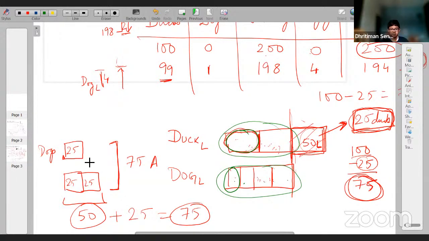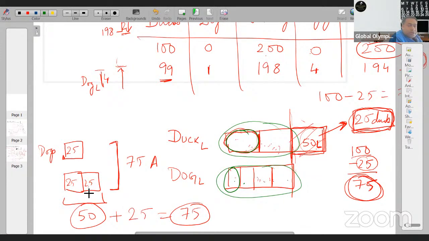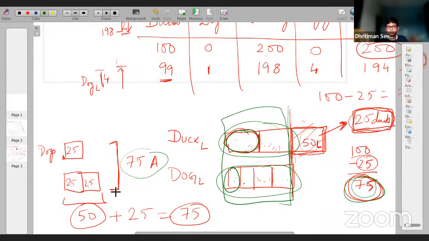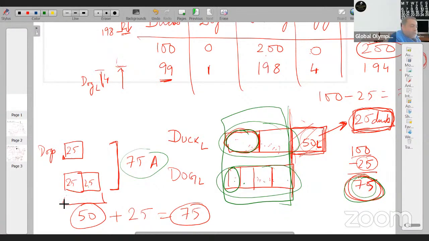And now make another bar model where you say the dog is 1 part and the ducks are 2 parts because of this logic. Okay. And these 3 parts put together are equal to the 75 animals, because the 75 animals is for all the equal legs. Correct? And then you get the 75 divided into 3 parts, you get 25 each, which means that the ducks here for equal legs are 50 and dogs are 25.